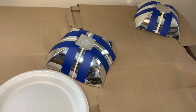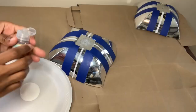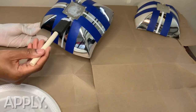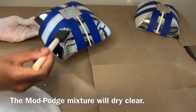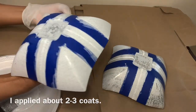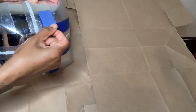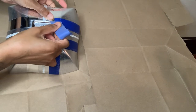Now it's time to apply the mixture — I'm using some Mod Podge and silver glitter. I'm loving the way this is looking so far, and now it's time to peel off the tape. Once again I'm peeling the tape off slowly to keep the lines as straight as possible.